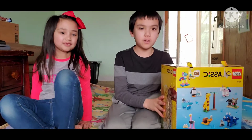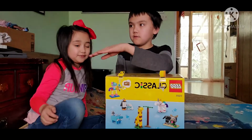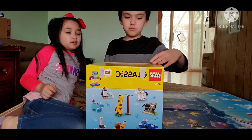Today we're going to be unboxing this huge box of Legos. You're right, guys. Okay, Megan. This contains a lot of Legos. I got this for Christmas. And now we're going to open the flaps up.